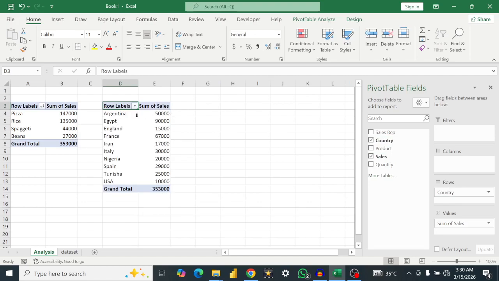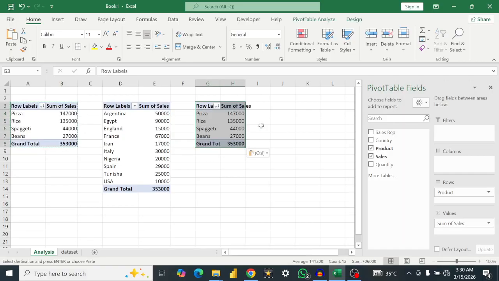Then the last but not the least is to do that for sales rep. To do that for sales rep, like I said, you can just copy this. Instead of creating a new pivot table with the long steps, just highlight this, Ctrl C, come to this side, paste it, then change the data.